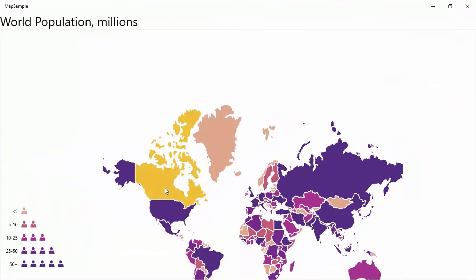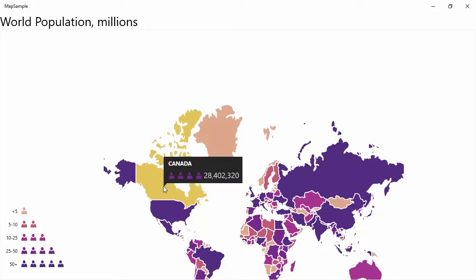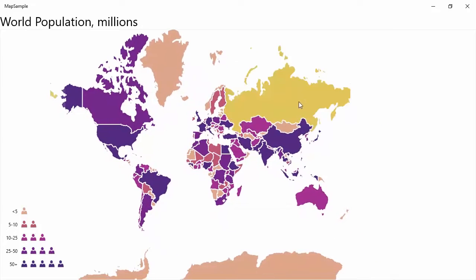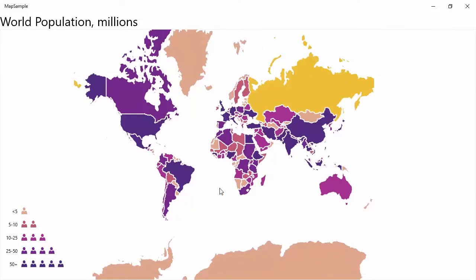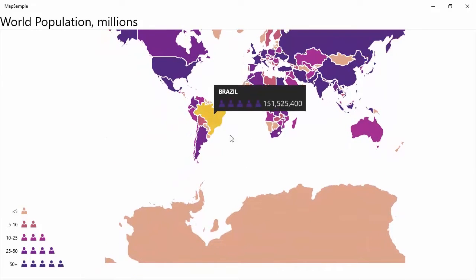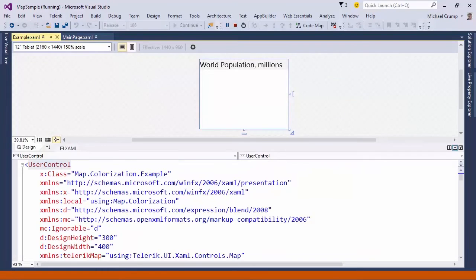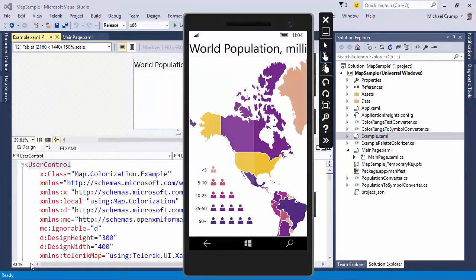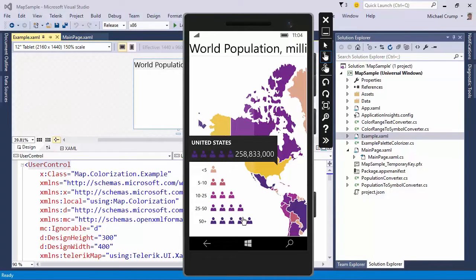From here I could do things like this, which is just showing us the population of a couple of different places. So this is just one quick sample for you to get started with, and I'm going to open up my emulator. You can see here is the same app, and again that same look and feel without changing any of the code. Let's take a look now at the actual sales dashboard example.